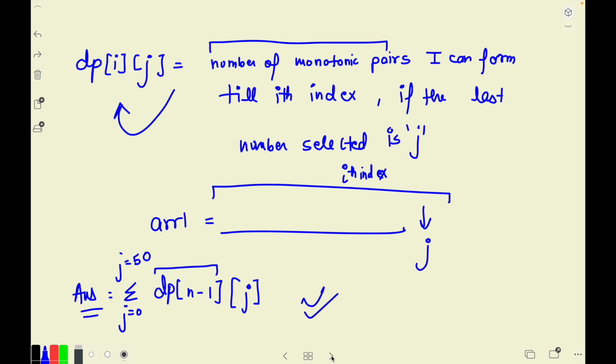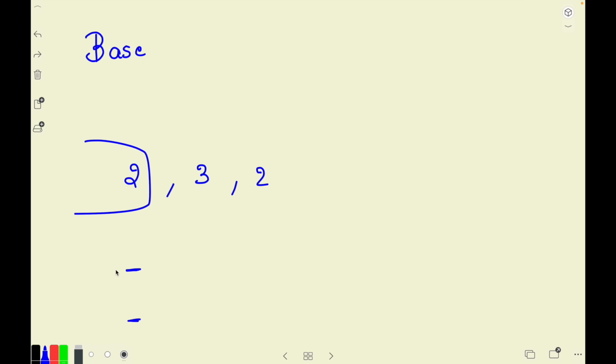All right, cool. Now let us try to move on and we'll see something very fun over here. Let's try to think of the base case. What do you think would be the base case? I know that if I'm standing only at the 0th index and I'm asking you what is the answer till the 0th index, then what does this mean? It means that let's say the array is 2, 3, 2. Up till this index, you select or fill this first position both in array 1 and array 2 by one number. That one number will obviously range from 0 to 2, that is this first number, and fill that position. And then tell me what is the answer till that index.